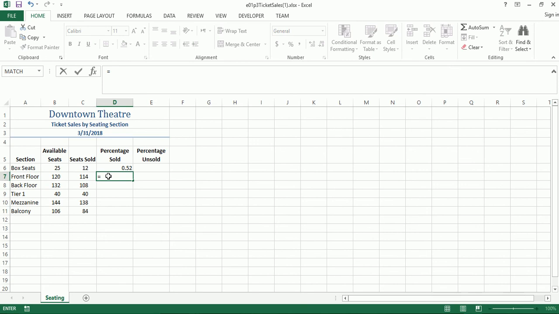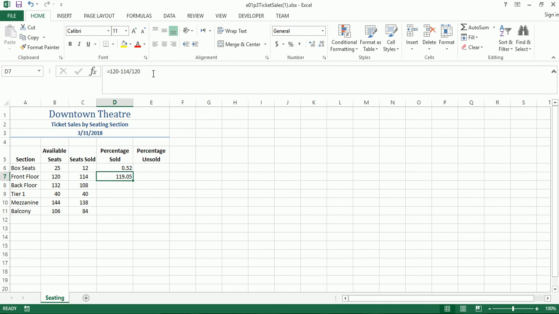So one way I could do this, and some students I will see do this, they'll say, okay, well I know that the percentage sold is going to be 120 divided by 120 minus 114 divided by 120. Now that's the wrong answer, and I can tell that's the wrong answer because there's no way that 119% of my tickets are sold.